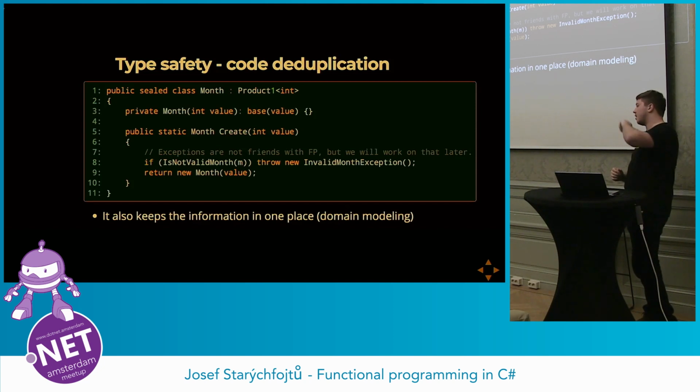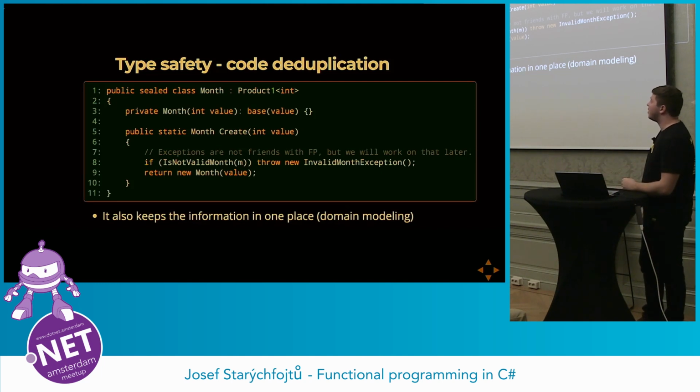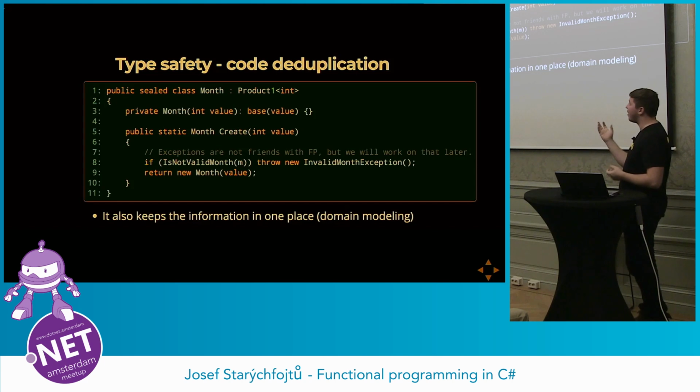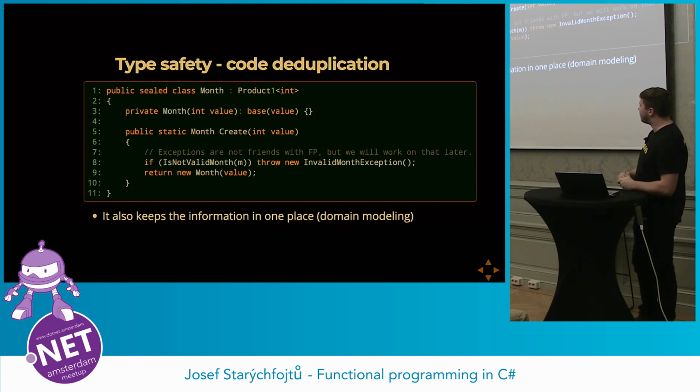Another thing, this is just an example of how to model it, because actually the best way to model a month would be as a coproduct of 12 cases, right? It's either January, February, March, April, May, and so on. But for stuff that has, let's say, an infinite amount of values like email, you cannot really say that email is either a@gmail.com, b@gmail.com, and everything. That would be the ideal way, but that's not possible. So you make this compromise that you say, okay, I will guard the value for you and guarantee that when you have the month or the email, you have a correct month or email there.